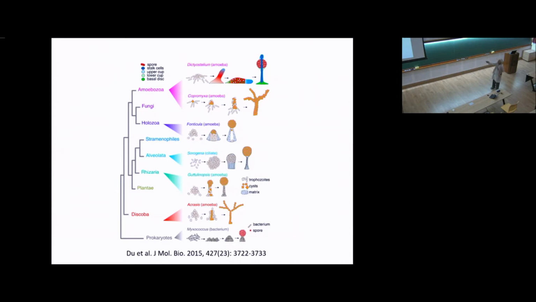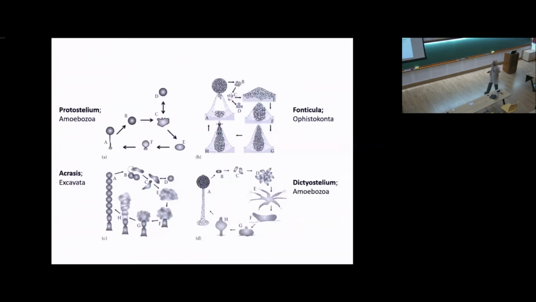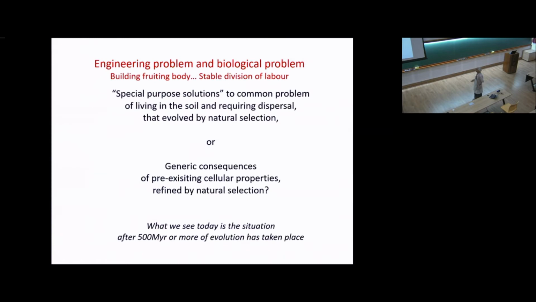So, comparative similarity. Again, the same sketch as before to show you 4 examples, and there are 3 major groups illustrated here, the supergroups: the Amoebozoa, the Excavata, and the Opisthokonta. And in all of them, you see roughly similar morphology following starvation, amoeboid cells in every case, an important point, coming together and building this fruiting body. And then various things happen, as I said, in the fruiting body.